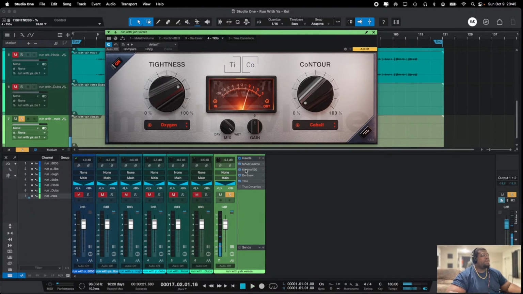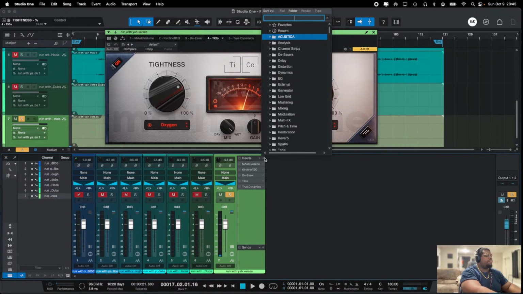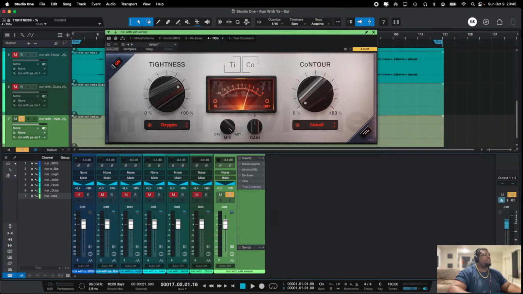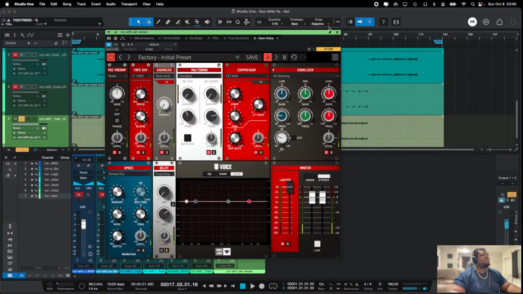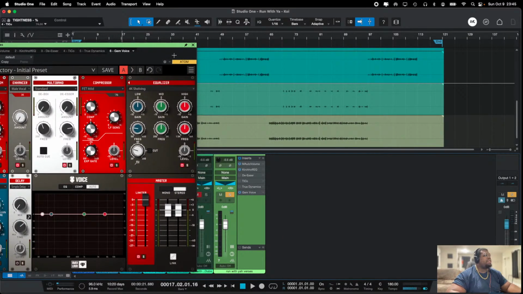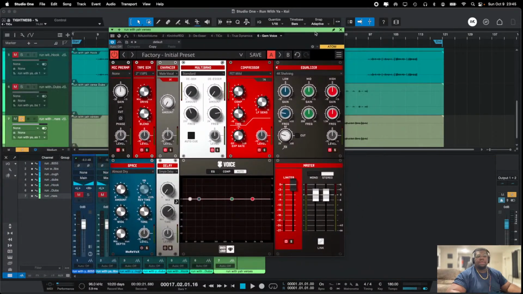Oh, you know what though? Everybody's been kind of raving about vocal chains and plug-in chains and things that kind of do everything in one plug-in. Let's go with over loud, and we're gonna use the Gem voice. Let's try that out. See what we got. I still think though this needs to stay and that needs to stay. So let's go ahead and mess with that.